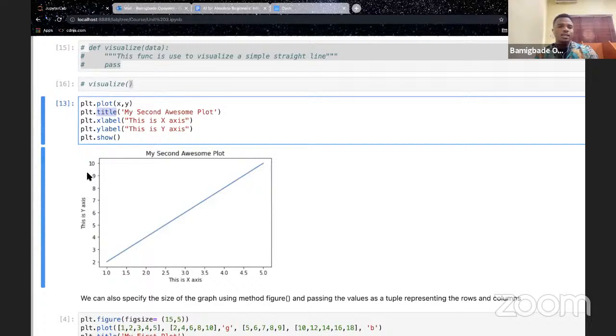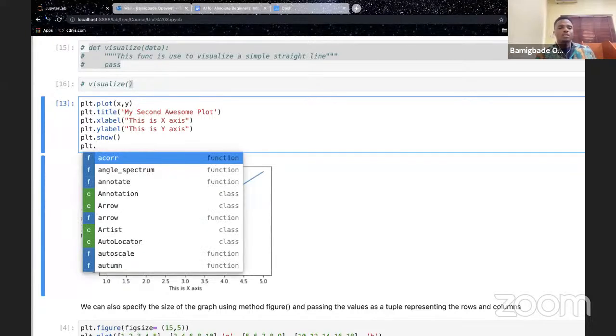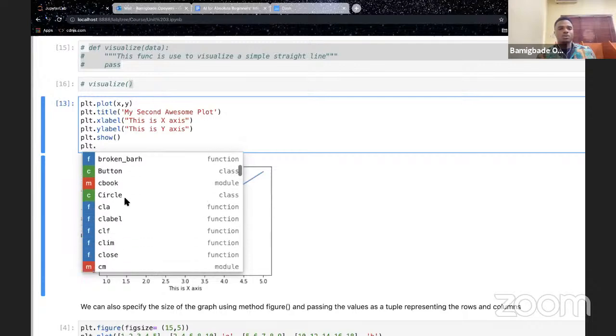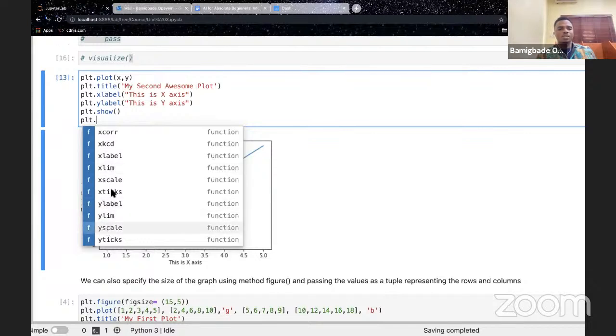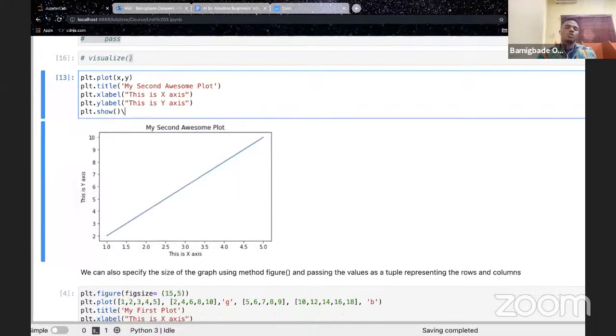And if I want to know what I can call on plt, I'll just type plt dot and press tab. These are everything I can call on plt. Y label, X label, X tick. Can you see this X label we are using is part of it? They are just there for you to explore. You just need to go and check them out.